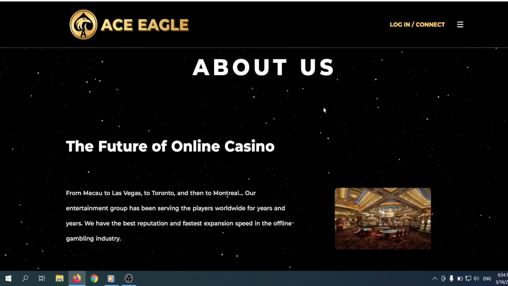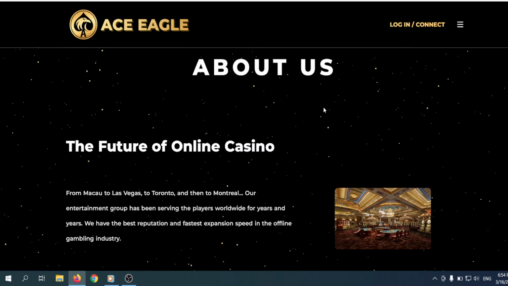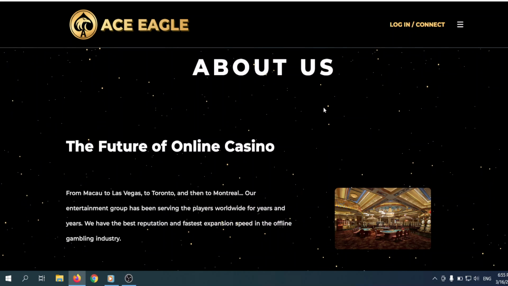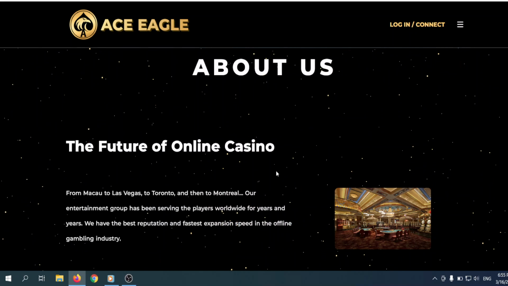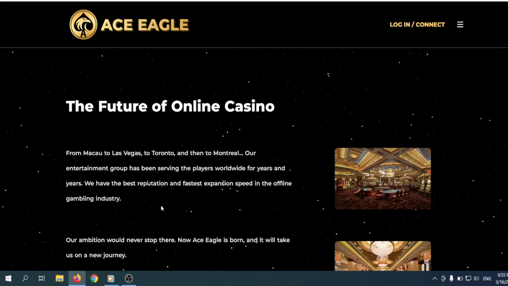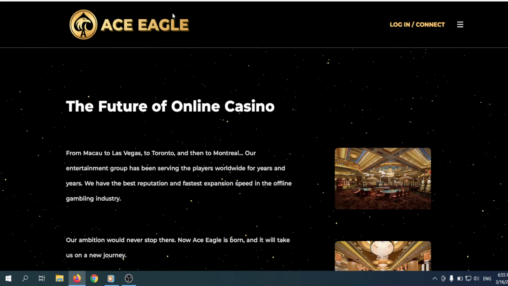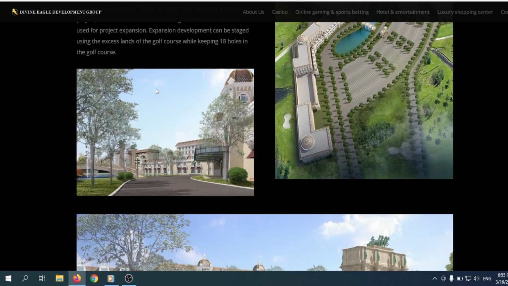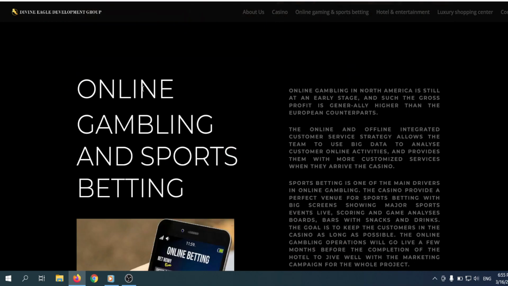About us, the future of online casino, from Macau to Las Vegas to Toronto and then to Montreal. Our entertainment group has been serving players worldwide for years and years. We have the best reputation and fastest expansion speed in the offline gambling industry. If you want to find out more, once again, go to Divine Eagle Development Group to see about their future projects and what they're planning to achieve.